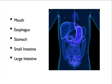So the digestive system is the means by which the body transforms food into energy. It needs to build, repair and fuel itself. The digestive system breaks down food, extracting the nutrients and assimilating them for use throughout the body. Remember, macronutrients are what we use for energy, and micronutrients are what our cells use for function, and we have to get that out of our food. Now, common concerns include indigestion, heartburn, insufficient enzymes, acid reflux, stomach ulcers, stomach cramps, bloating. All this kind of stuff will show up if your digestive system is in ill health.